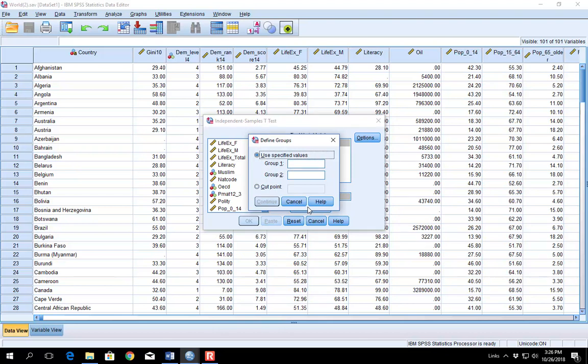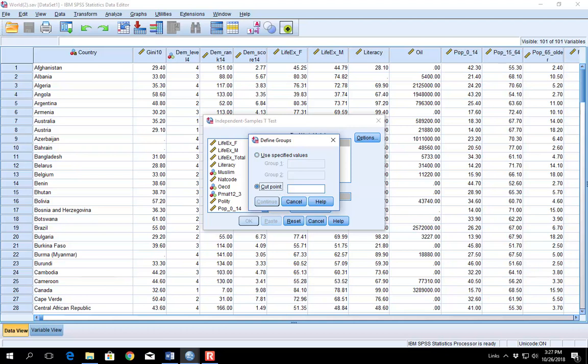There are two ways in which you can define groups. If your independent variable only takes on two categories, such as 0 or 1, select Use Specified Values and place the values of the variable in the Group 1 and Group 2 boxes, such as 0 or 1. If you are artificially creating a two-category variable from an interval or ratio level variable, such as creating two groups based on oil, low oil producing and high oil producing, then select Cut Point.